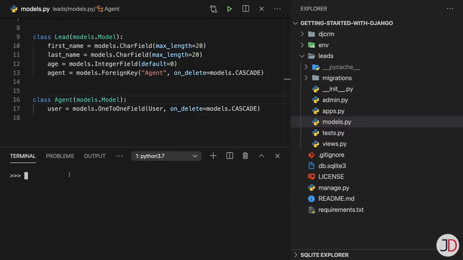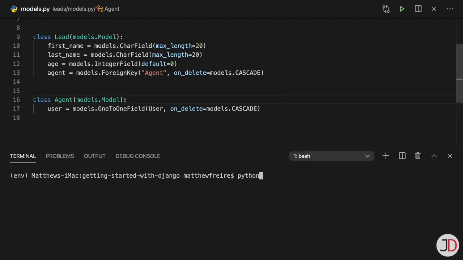But in order to do it a little bit quicker, I'm going to make use of another Django command. First, I'll exit out of the shell, and I'm going to run python manage.py createsuperuser. This createsuperuser command will essentially create an admin user, and we'll see what that user can do in a second. But for now, I just want to use it as our first user in the database that we can then work with to create an agent.